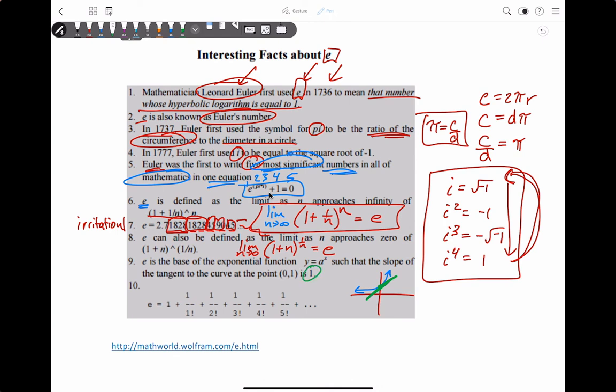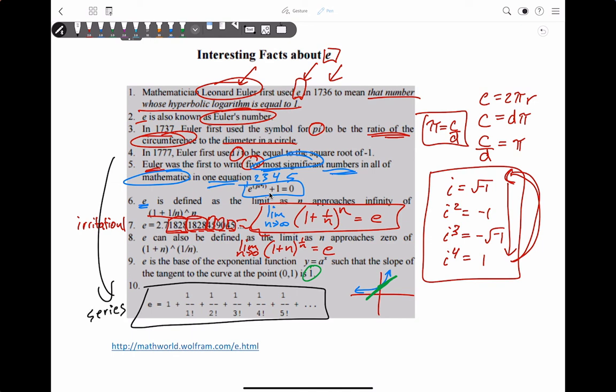Now again, most of this is calculus. We're going to look at Euler's e at a much lesser level as far as Algebra 2 is concerned, but nonetheless, we wanted to give you a little brief history of how e correlates with everything else that you will see in future math all the way to calculus. As you can see here, there's a series: 1 plus 1 over 1 factorial, plus 1 over 2 factorial, plus 1 over 3 factorial, and so on. Again, we don't expect you to know. We're just trying to extend it and have you be aware of how powerful this number actually is.